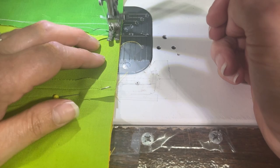I really like this technique even if, or maybe especially if, your sewing is not right on the line, because using this technique, you can take advantage of the little bit of a stretch that even straight grain fabric has and really work and take your time to make sure your intersections and your points match. But find the technique that works best for you.